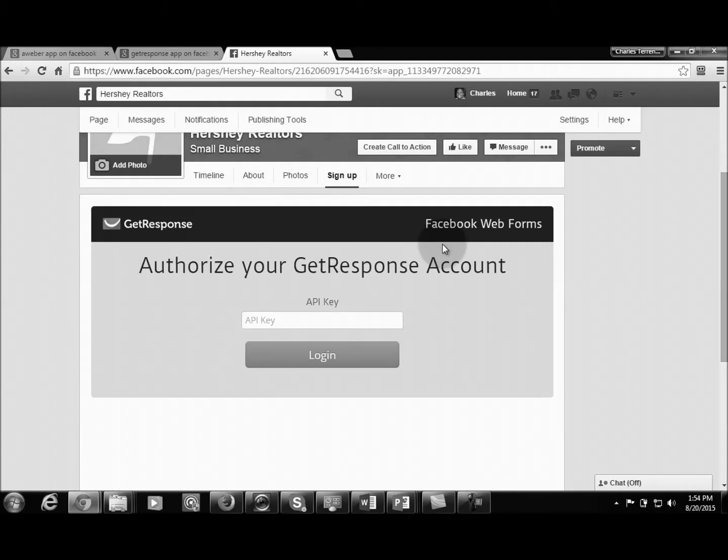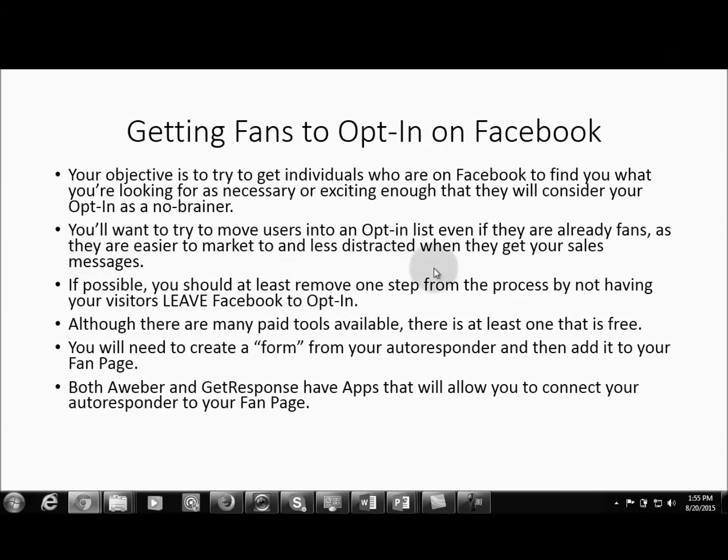What GetResponse will require you to do is put in your GetResponse API key in order to log into your account and have your account talk to GetResponse. And what you're doing in both of those cases is allowing people to actually opt into your account without having to go to another page in order to opt into your list.